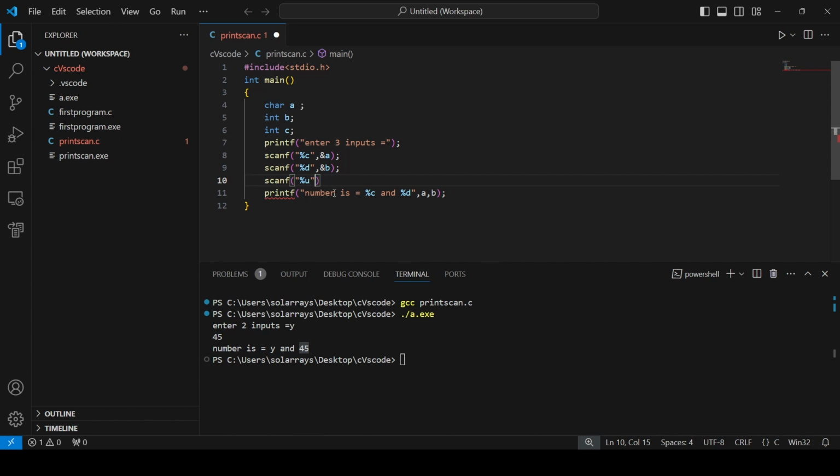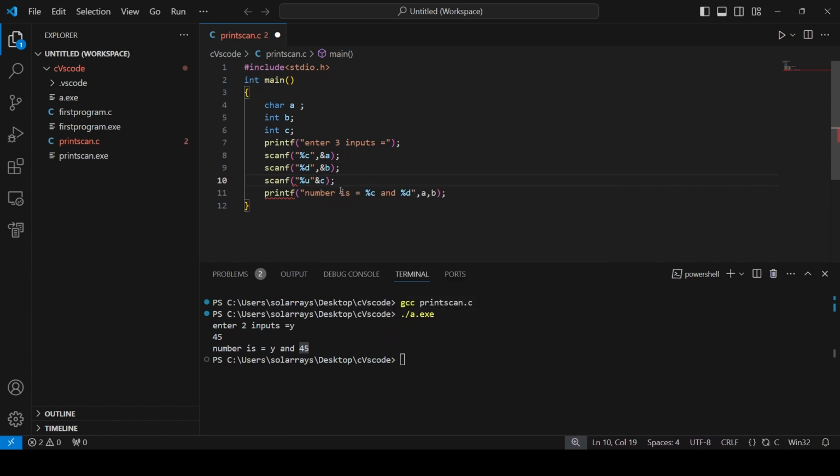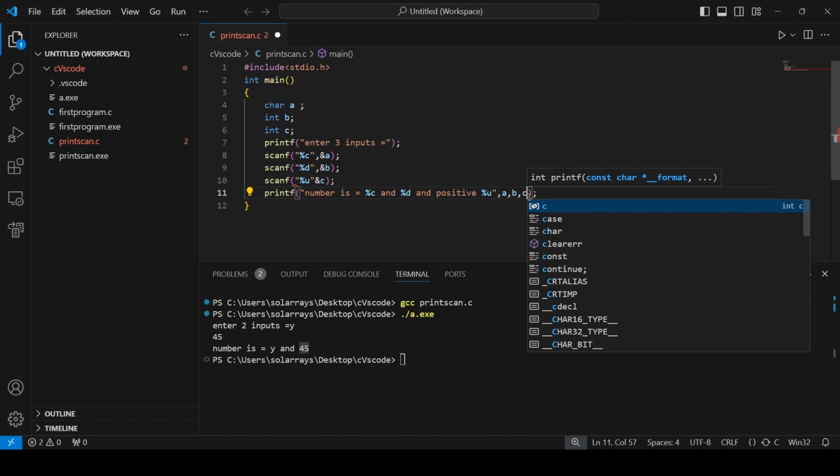So let's mention our variable name, our memory location, which is c. Now place a semicolon. In this prompt we can use another printf statement. We can also mention it in this statement only. So let's say %d for positive, and use the same format specifier in this place. Now let's mention another variable name, let's say c.